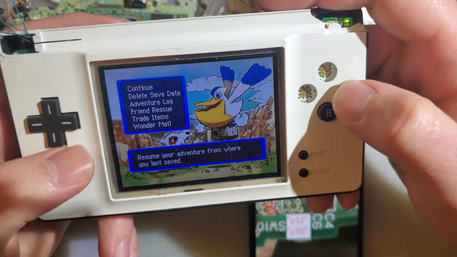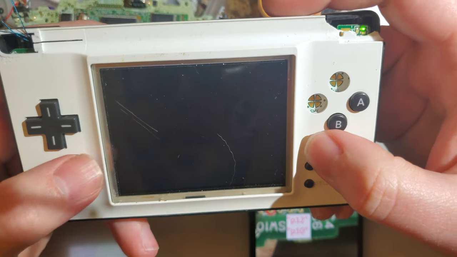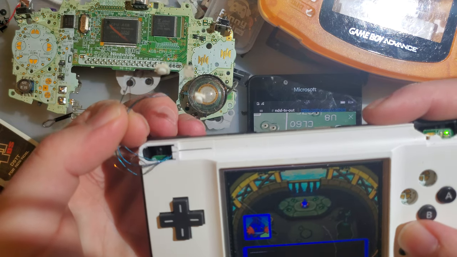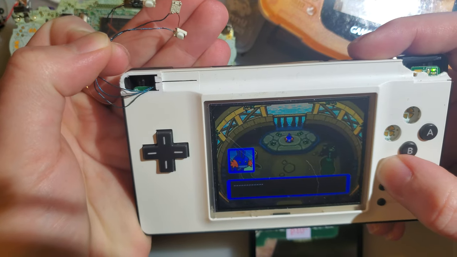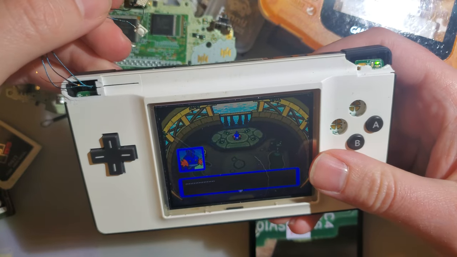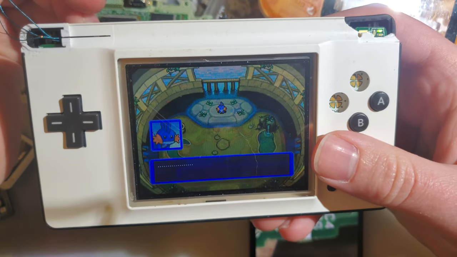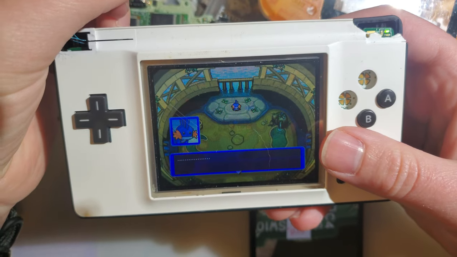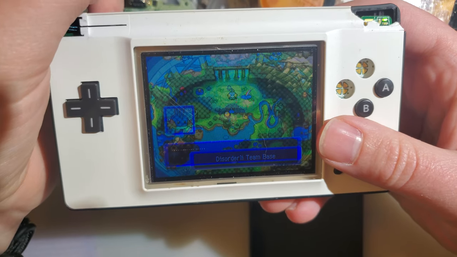Anyway, let's go into the game. I already have a save file going just to test it out. And I'm going to quickly go over the buttons here. So from left to right, we have P11, P12, and P10. Those are the buttons that I soldered yesterday. P11 enables picture in picture. P12 changes the contrast of the picture in picture mode.